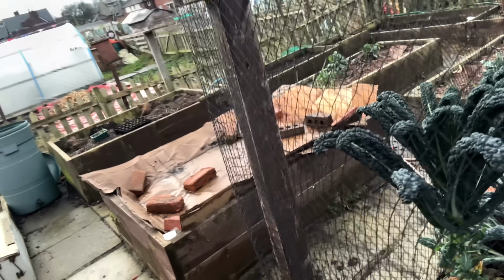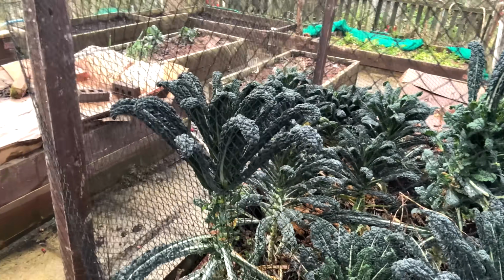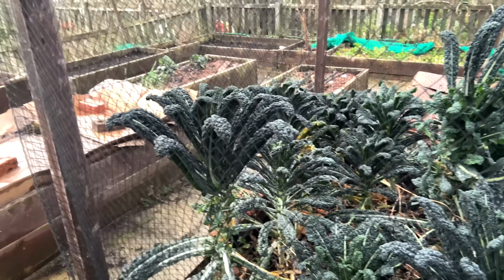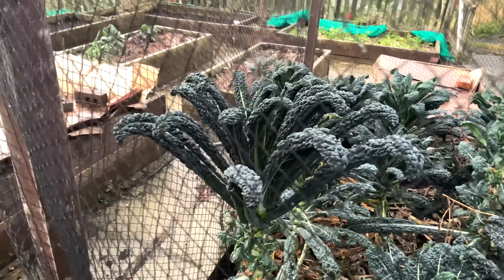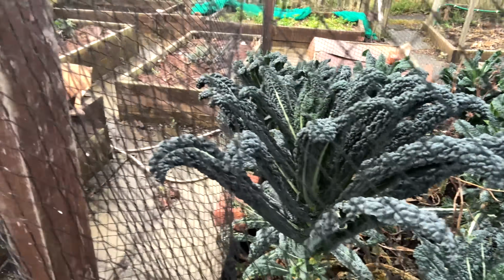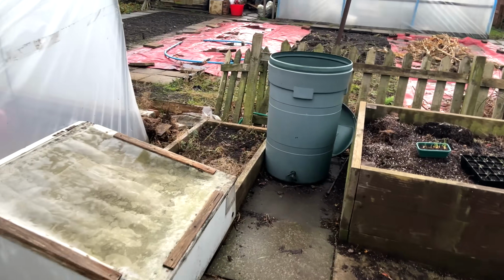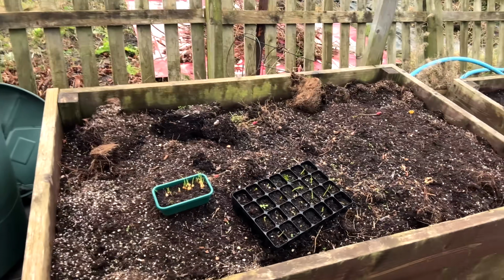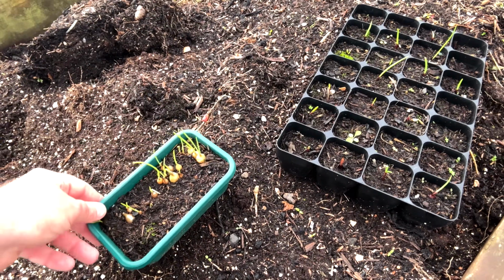So they've been lovely. Sorry, I'm jumping again. Great crop. That one's just running to seed there. I know it's a brutal way of doing it, but just cut that head off there. That's a great bit of quality kale there. Cavolo Nero, if you haven't grown that. Look at me onions, let's have a look. I haven't got any compost to re-pot them on. But they're going to come, I'm telling you now.